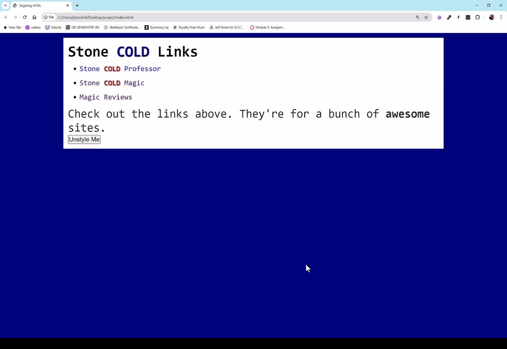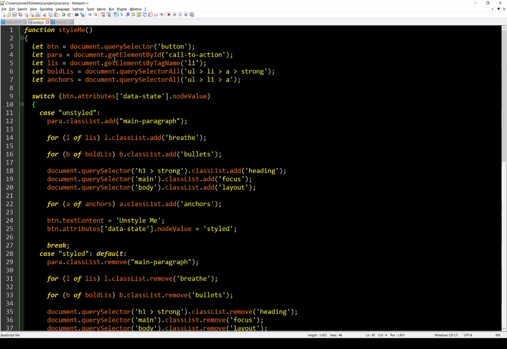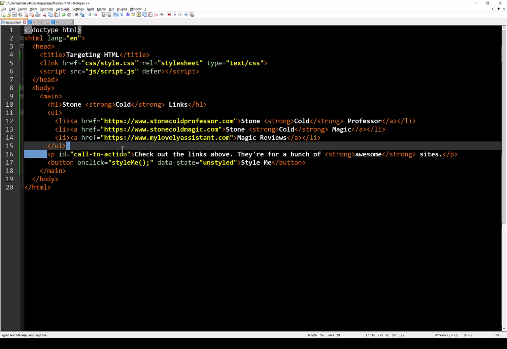Back and forth. Nowhere, you may notice, did I claim that this is good style, or that it looks good. This is not good style. This is just to demonstrate the point here of how to use these different functions, right? Maybe we should style the button, maybe this, maybe that. None of that matters. The real thing is I just want to show you that we use getElementById. That's when we know that ID was called call to action, which means it targeted this specific thing right here.